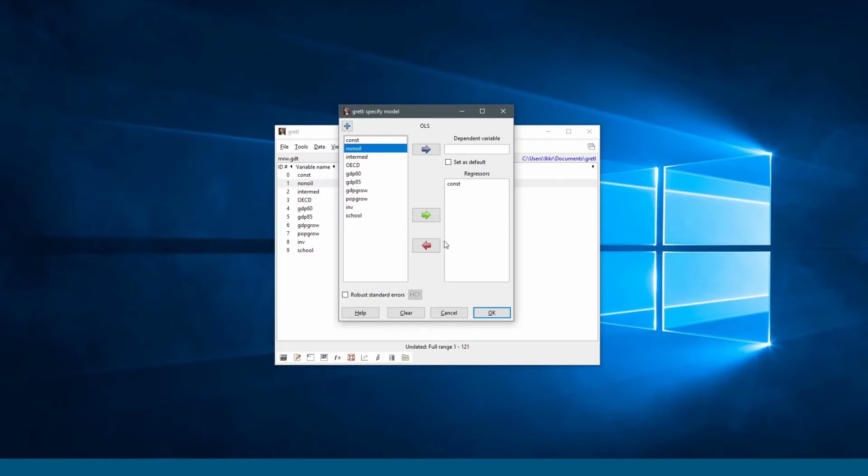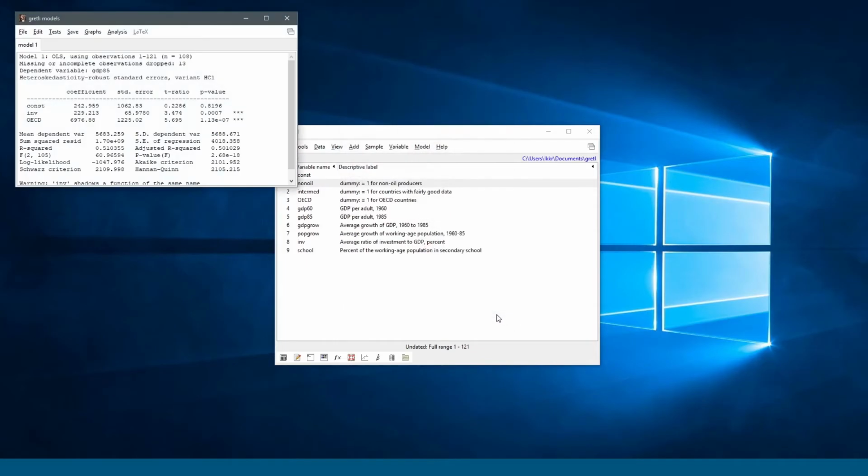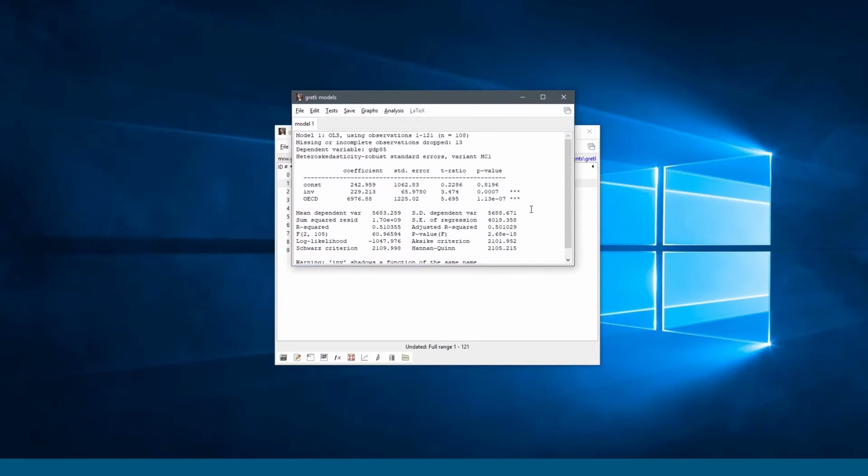So if we wanted to do a simple OLS model in this case, what we can do is take GDP in 85, for example, and take, I don't know, the investment rate and being an OECD country, which is a dummy variable. And we just, for now, click robust standard errors, and we click OK. And this gives us the output window.